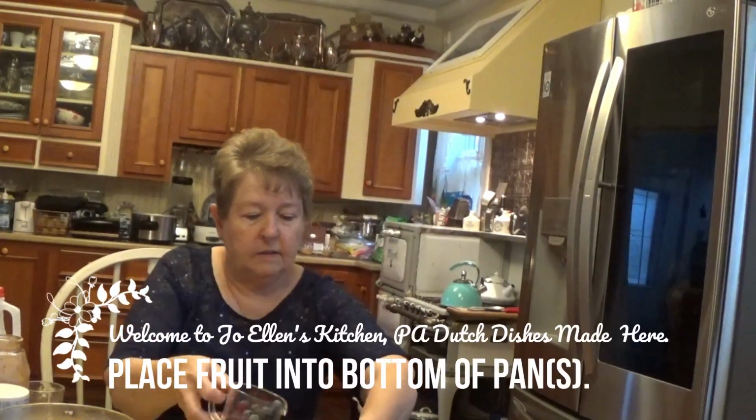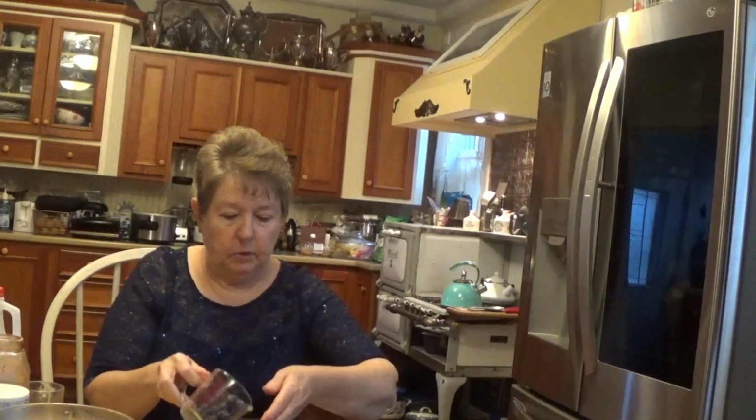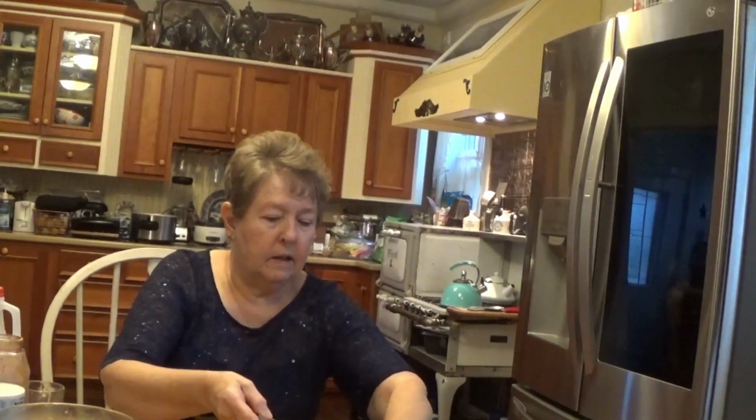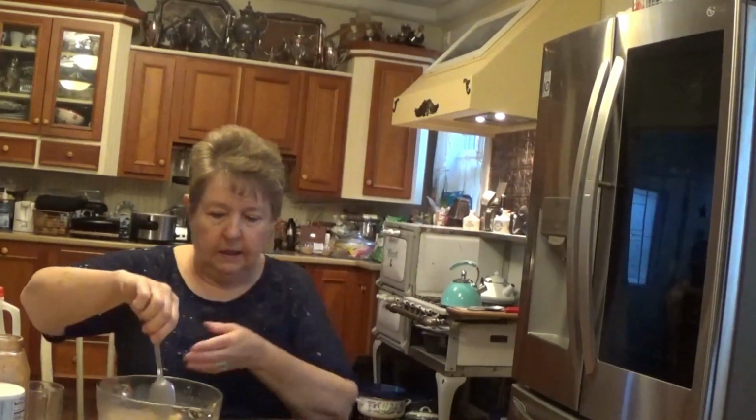So what I'm going to do now is divide up my fruits, and I'm going to put some blueberries on one end of this small casserole dish, and I'm going to put some blueberries in 2 of the muffin containers. And then I'm going to take my chopped up apples and put those in the other side here, as well as back here, and of course on this side of my loaf kind of pan. Okay, so now we're going to work on putting our oats into the containers.